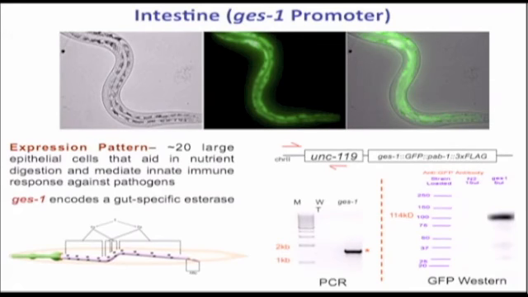Now I'm going to give you a few examples. One we started with is JES1. It is the promoter of JES1, so we express the construct in the intestine here. As you can see, there are about 20 cells, so we're talking about a very limited number of cells. You need to appreciate this. The good thing is that previously researchers sequenced the population of RNA present in the intestine, so this also provides us a nice control for the experiments.